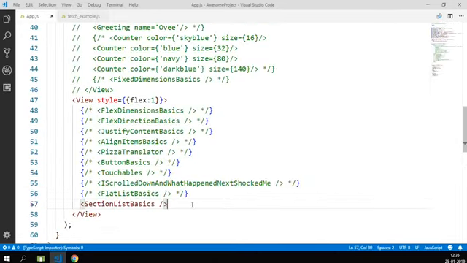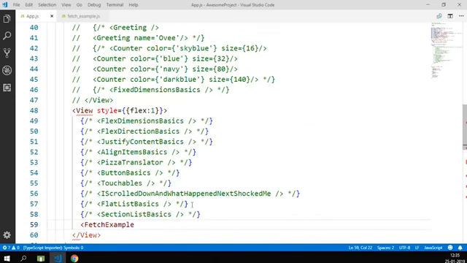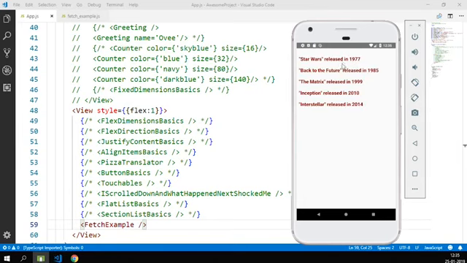So let's have a look at this. Going for fetch example. So going to the emulator, I refresh it. So you can see here the activity indicator, like this is a loading. So I refresh it again. For 2 seconds at least you'll see that activity indicator. After that, the movie data: Star Wars released in 1977, Back to the Future released in 1985, Inception released in 2010, and so on.